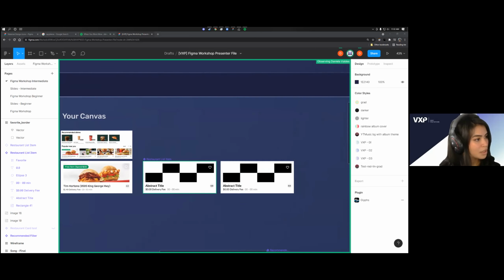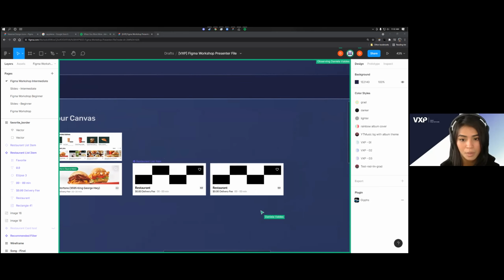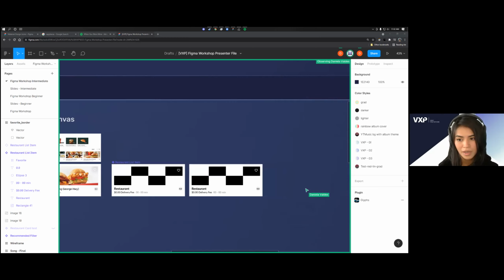Let's see. So copying a component would automatically make all copies change in any of the instances edited? Yes, that's exactly right. So anything you change here will change for the children. But any changes you make in the children, or these instances, will not carry on to another one. So if you were to change this image to be, let's say, a burger or something, then this would have an override. Any changes you make to the instance is considered an override.